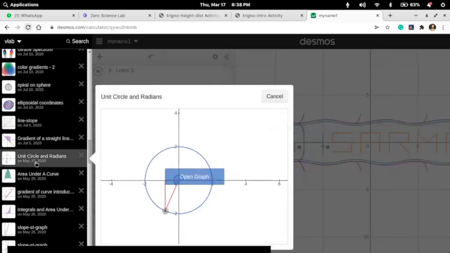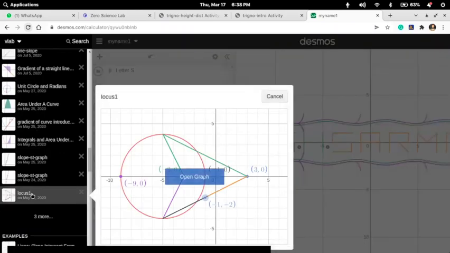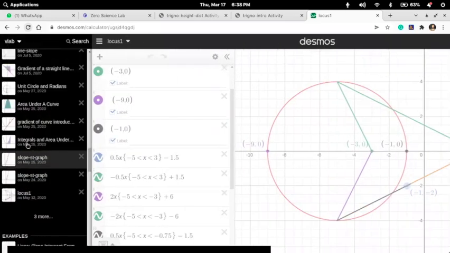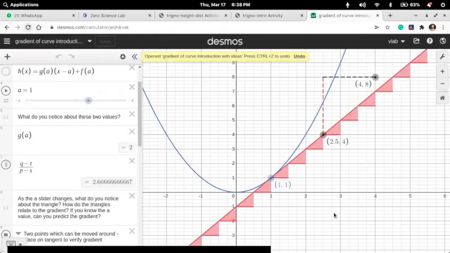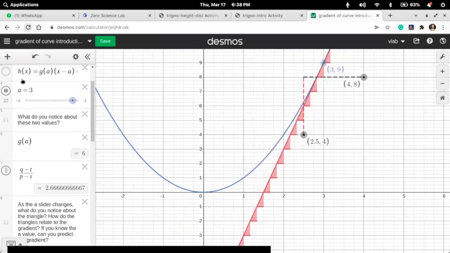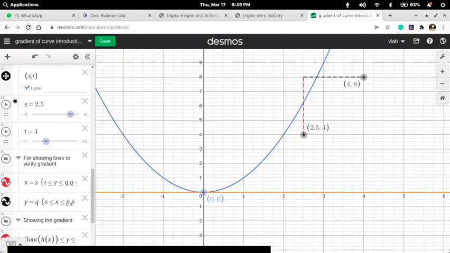This, okay, this I think I showed is the one. Sir, you showed these also. This one, right? Yes, sir. So we have gradient of a curve, right? This is the one. Gradient of a line. Gradient of a curve. Then you can see how beautifully this is done, as you change. So what is the gradient? How does it get changed?